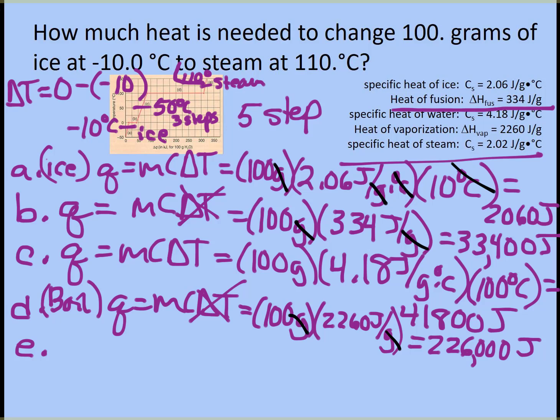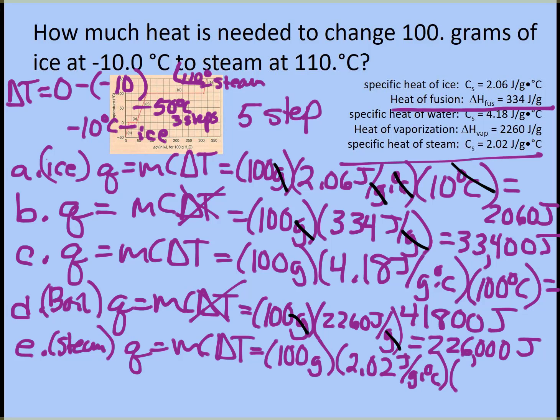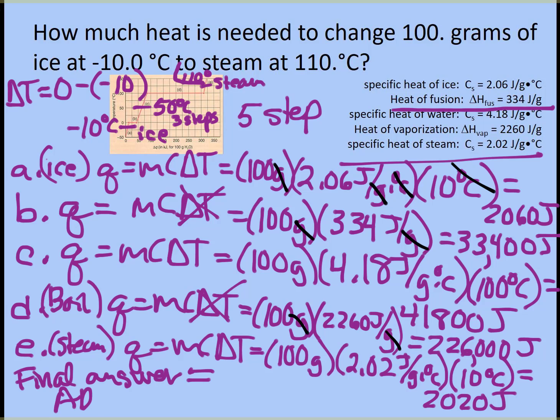And then my last step, now that I'm in the vapor phase, the gaseous phase, so I'm just at steam. Q equals mc delta T. Put in all my numbers, so 100, and then my delta T, again final minus initial. My final is 110 and my initial was 100, because that's the only area where it's going to be steam. So I'm going to have 10 degrees, and I get 20 joules. All right, so for the final answer, you're going to add them all up. So again, add them up, all of them.